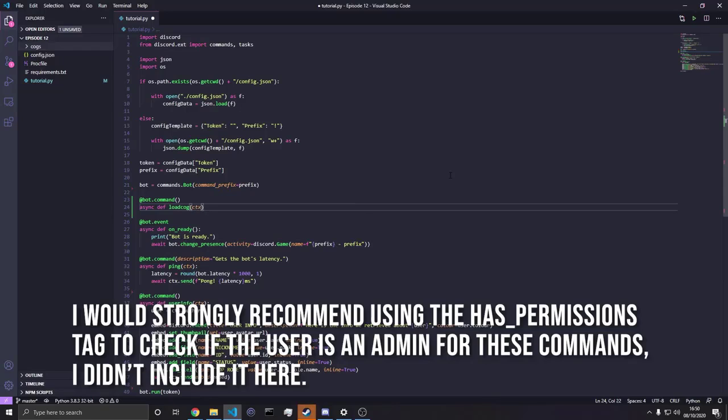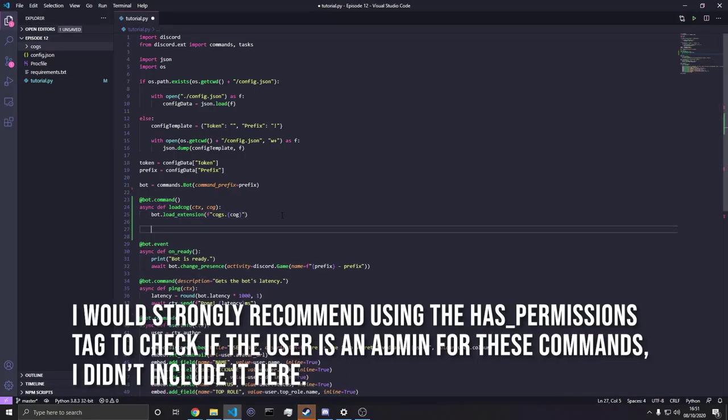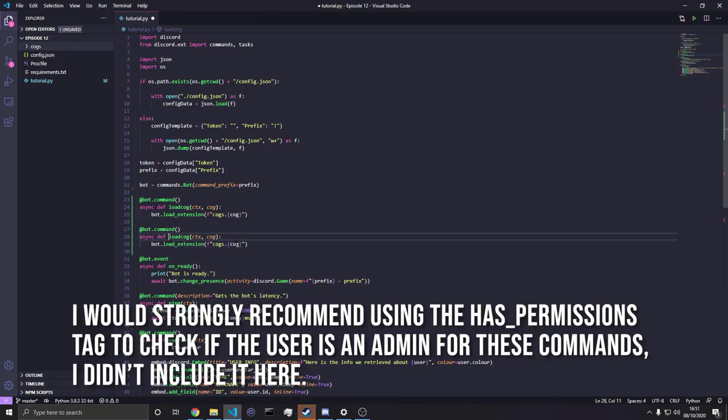What we're going to want to pass in is ctx and then cog, and we're simply going to want to do bot.load_extension, and we're going to do an f-string, cogs. cog. Okay, and we're going to simply copy that, paste it, and change it to unload cog and bot.unload_extension.